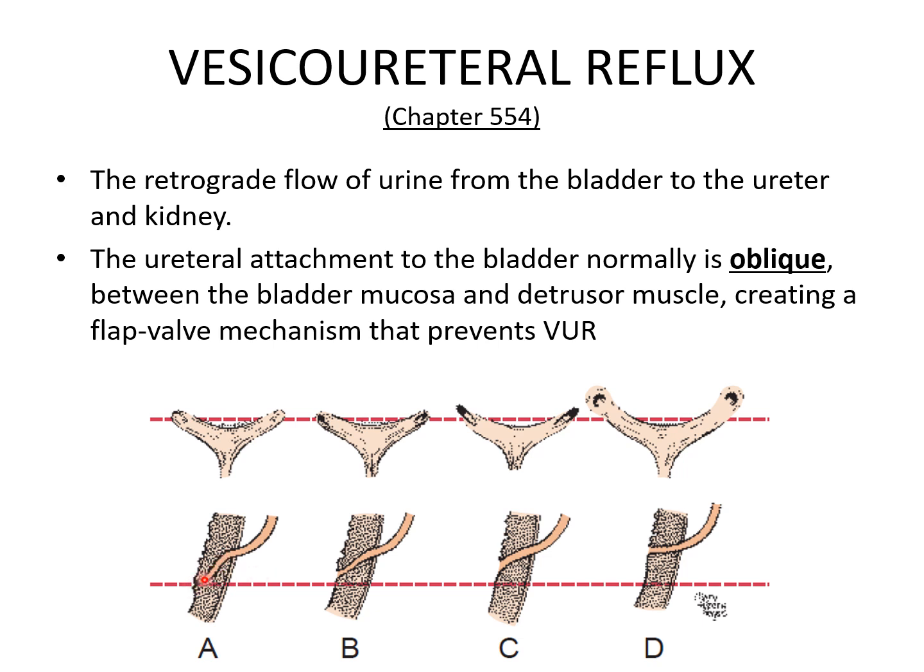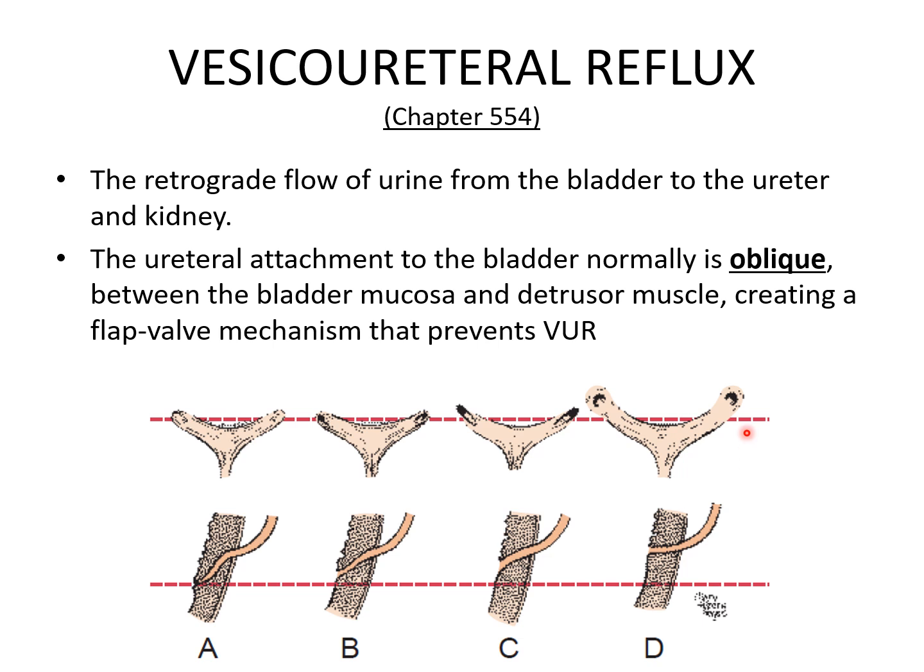So when the bladder contracts, it will close this flap. This is the normal anatomy of your ureter as it is inserted into the bladder. But in some of these babies, some of these children, this obliqueness is obliterated. Some will be like this, wherein if the bladder contracts, it will not totally close, so urine from the bladder will go up again. Some are like this, and some, this is the worst, wherein the urine will go down and go up again, and go down and go up again.